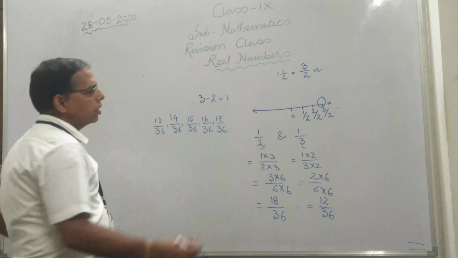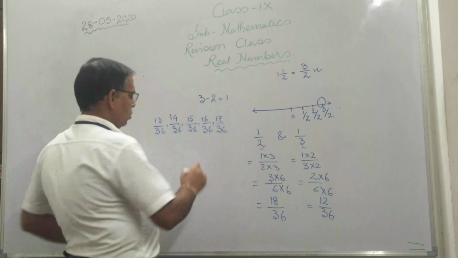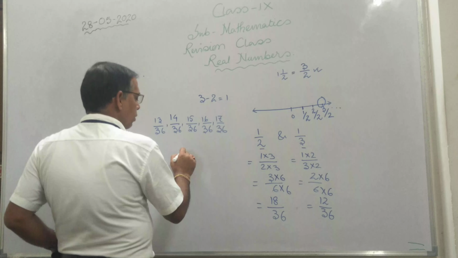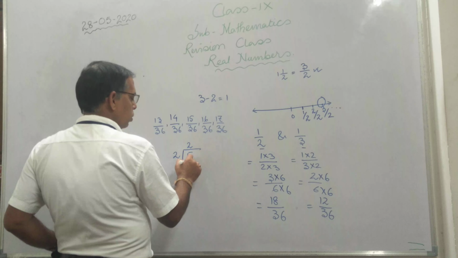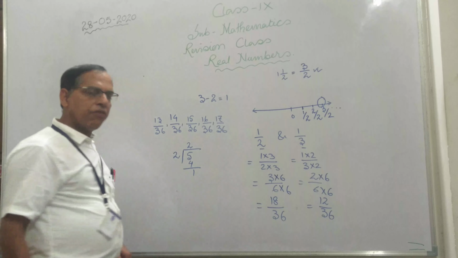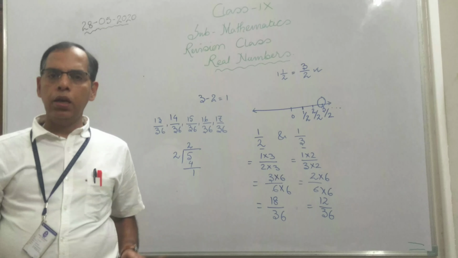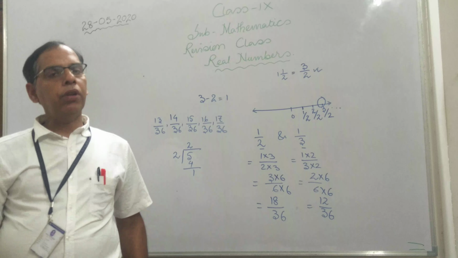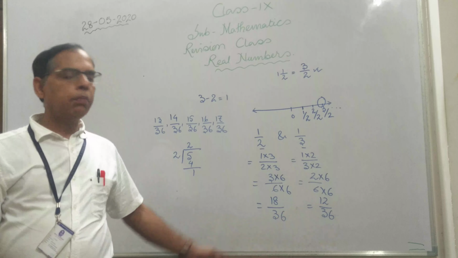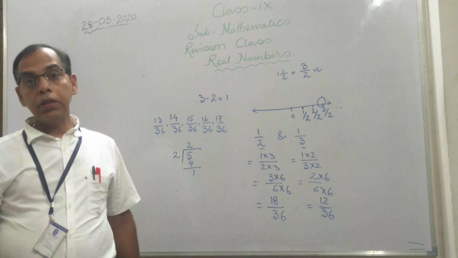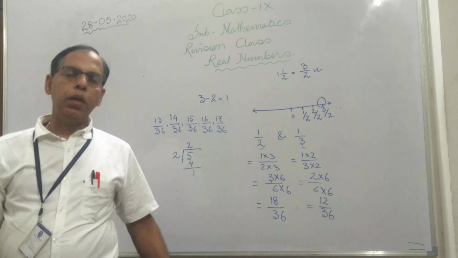Suppose the difference is 2 and the required number is 5. So what will you do? You have to divide 5 by 2. So 2, 4, 1. So it is a fraction. A fraction we cannot multiply, so take the next round figure. What is the next round figure? The next round figure is 3. So you have to multiply both numerator and denominator by 3. That means that fraction will be converted into a round figure, and we have to multiply.